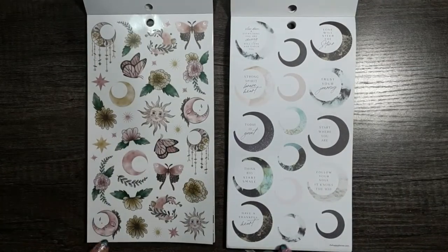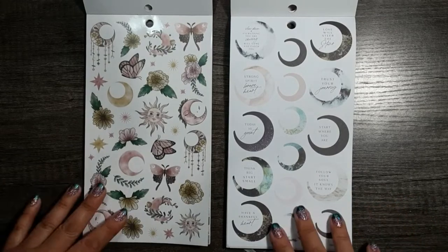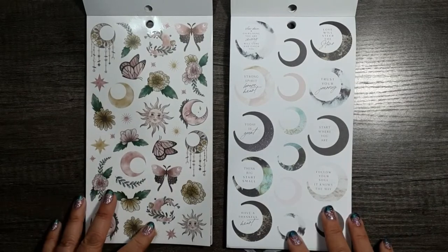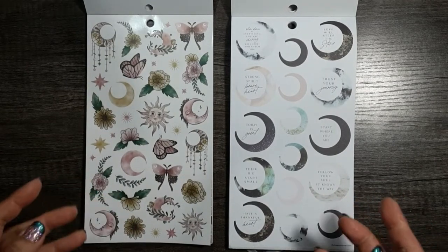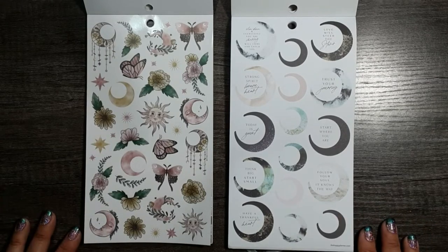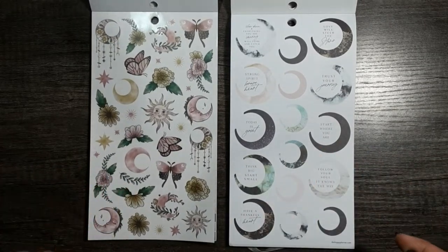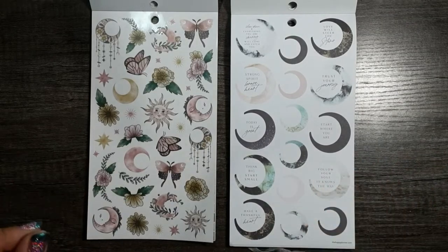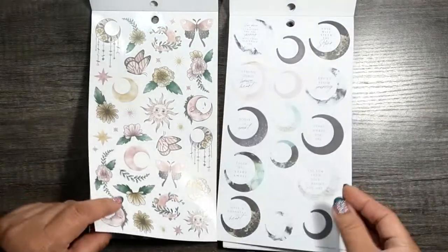I'm pretty sure I'm going to use both of these sticker books in my June monthly layout, which I haven't even done yet — so if you haven't either, don't feel bad about it. In June we celebrate the Summer Solstice Fire Festival of Letha. Letha is a very important holiday in my book because it's also known as Midsummer, which is very popularly celebrated in parts of Europe, Finland, Scandinavian and Nordic countries. Midsummer is a big deal. So I thought this would be really pretty to use for a Letha spread.